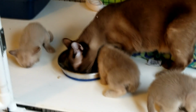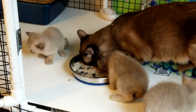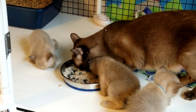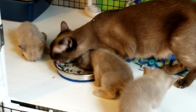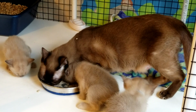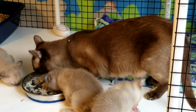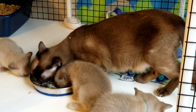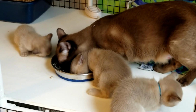Also, we've been letting Peppermint out a couple of times a day just so she can stretch her legs and get some exercise. They do tend to get a little bit more bored with their kittens. When the kittens are babies, all they want to do is be in the den nursing and caring for them. But as the kittens get older, they get a little more independent. Mom still is very devoted to them much of the day, but they really do enjoy getting out, getting some affection, getting some attention just for themselves. So she'll be out running around for a couple of hours, maybe 2 hours this morning and 2 hours again this evening, so that she can start to feel like her kitty self again.